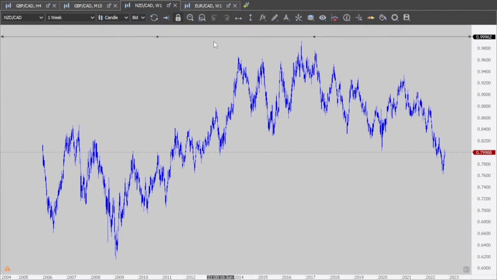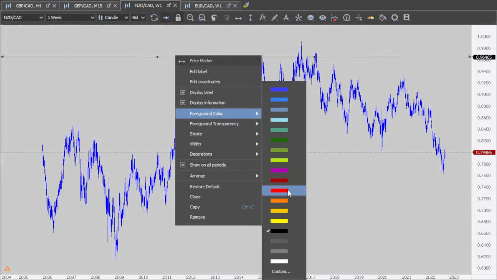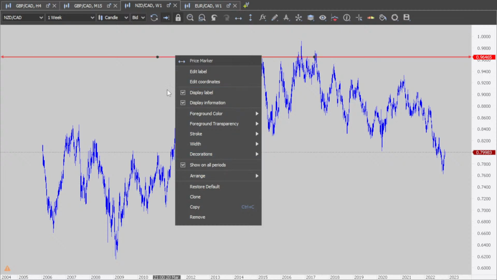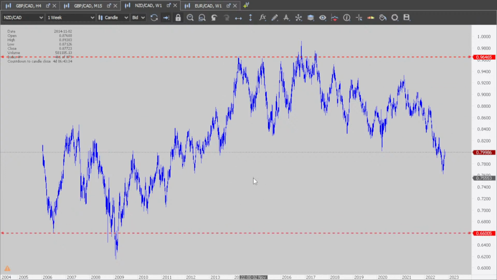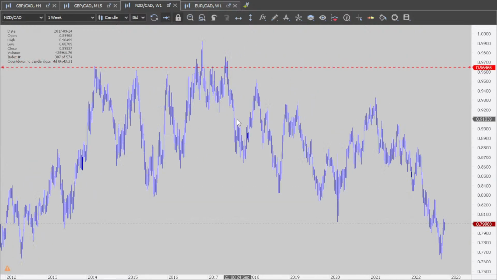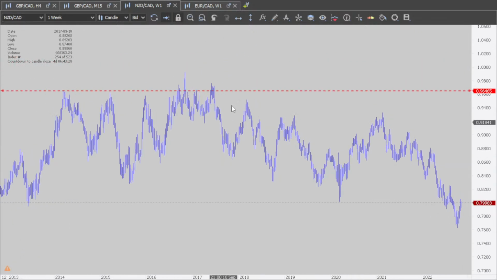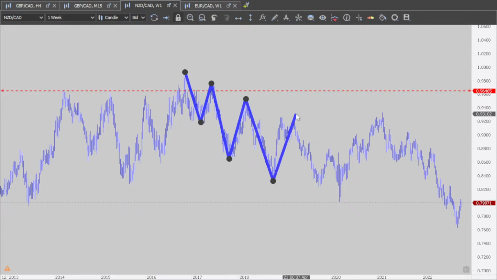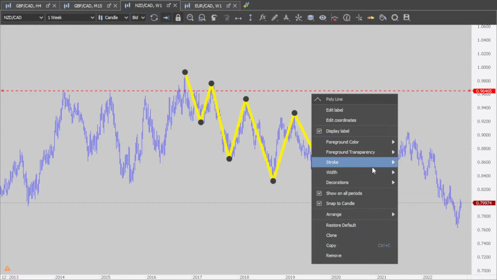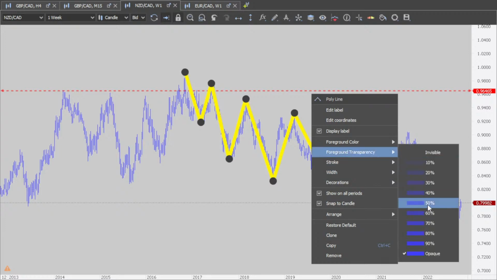Okay, everybody, so NZD CAD, talking about the monthly bands, right? This is the upper band and clone, this is the lower band, right? Okay, everybody, so starting from the upper band, we can see on the weekly chart extension, retracement, extension, retracement, extension, retracement, extension. Agreed? Then we have also this extension, but it made a higher high. So let's take this one, everybody, yellow color, and make it bigger and transparent.